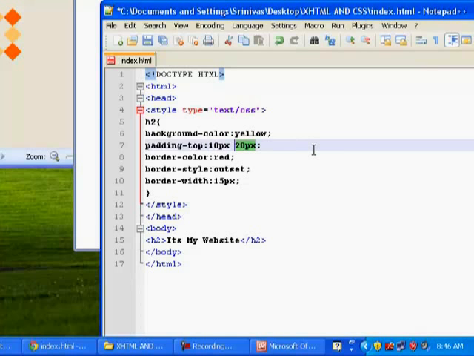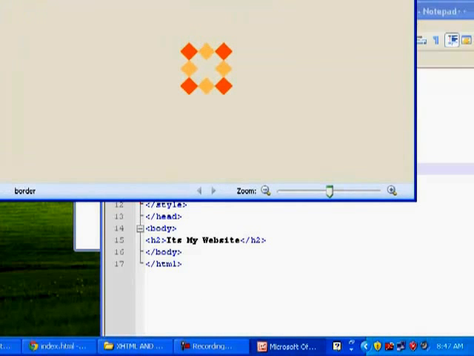Okay, that's fine. Now I just want to have a background image. I don't want the background style; instead of background, I am going for border image. For this we know we have to use URL instead of source, to transfer from XHTML to CSS. In CSS we use URL in order to mention the image, right? So the URL would be the name of the image, which is border.